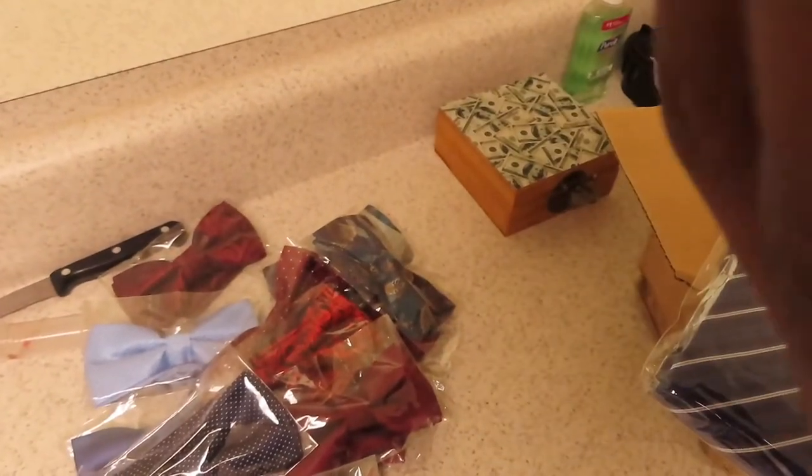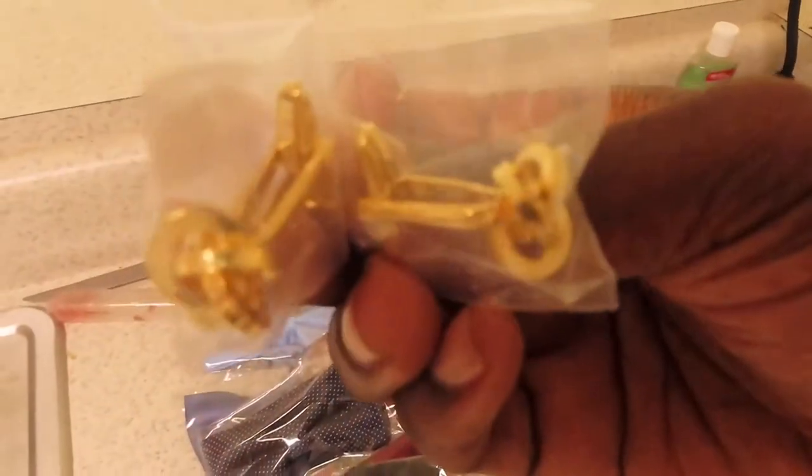What else? I'm not about to empty out the whole box. Y'all already see that. That's the black. I think I showed y'all that already. What is this? Look at that, y'all. Do y'all see that? That's what that is. Big boy tie. Something serious. Serious for the people.